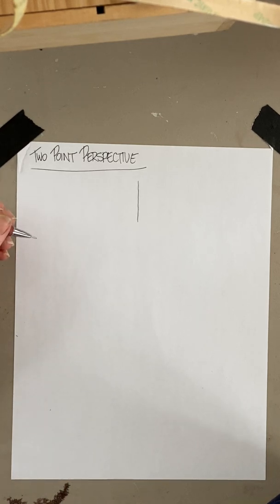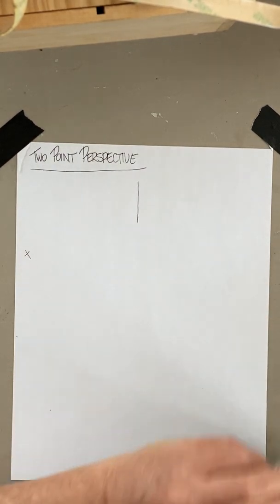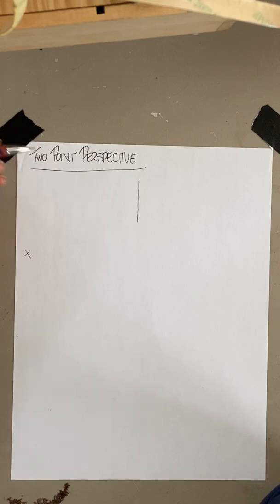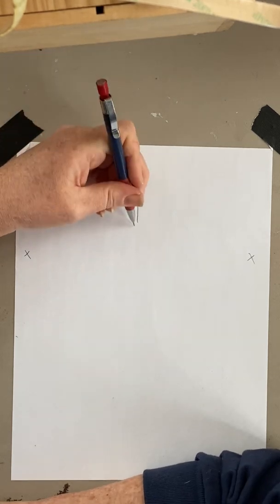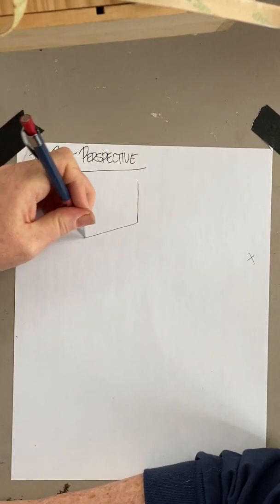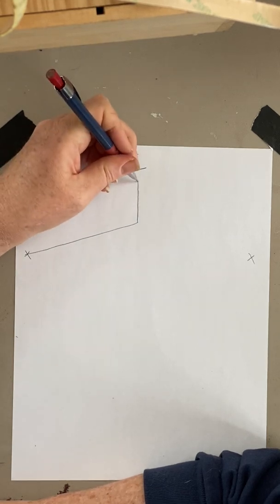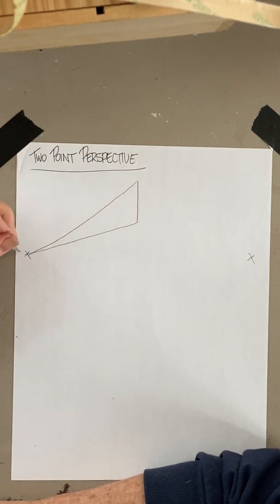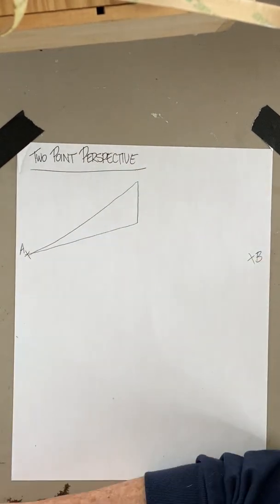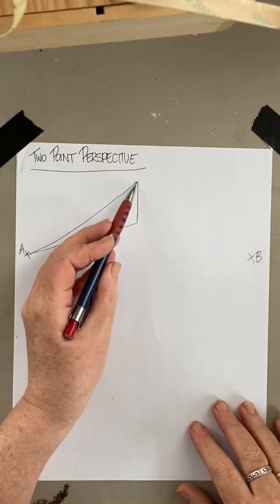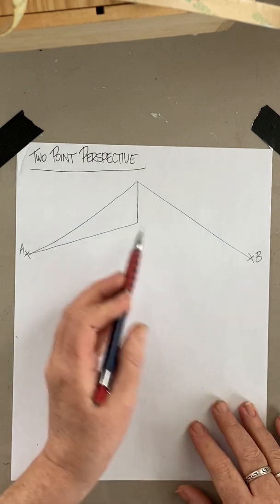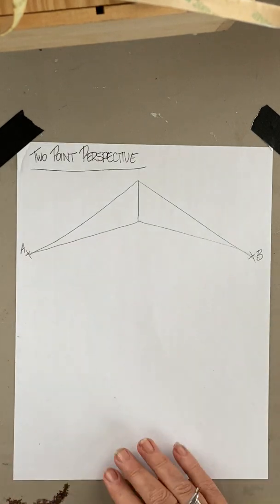Okay, so then let's start going, so I'll put the X's. Instead of 1 X, now you need 2. So you're going to do two-point. Now we can just keep going through the same steps we did before. I'm just going to freehand them for the note. So what did we do? You go from the corner to the X, and from the corner to the X. I'm going to call this A, and this one B, just to make it a little easier. Same thing, I'm going from here to this one and to this one, right?